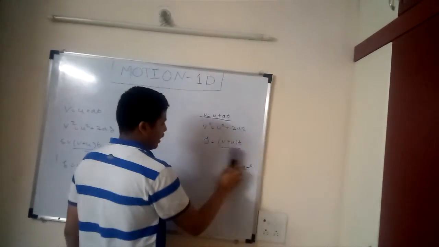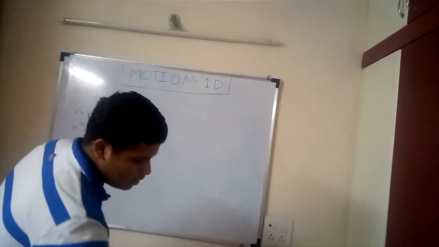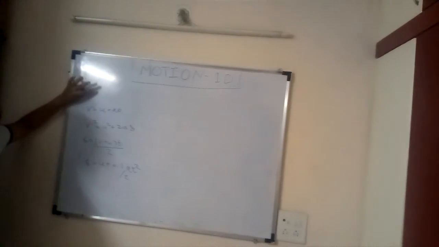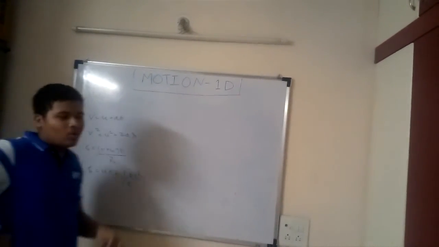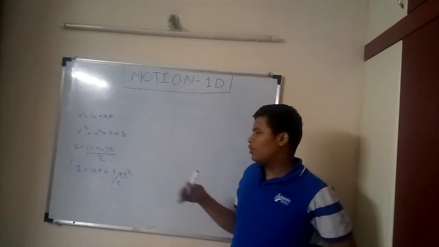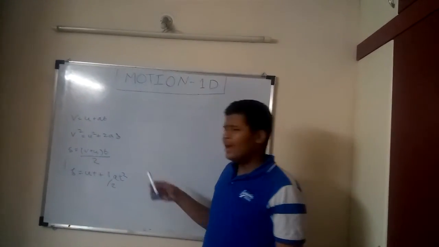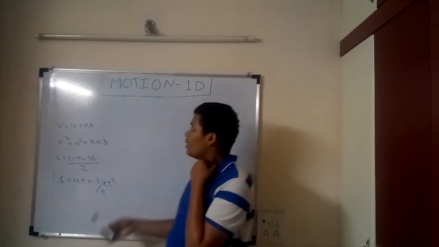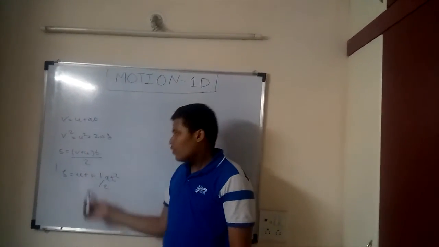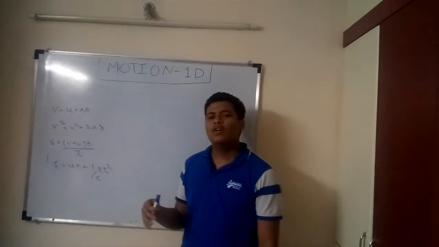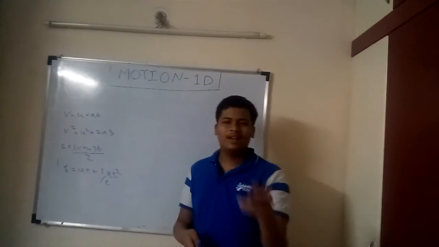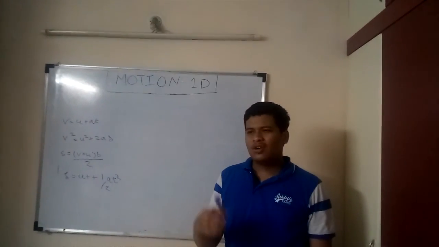And now I'm going to just end the video, because today's topic is finished. I was going to explain you all the 4 equations, and I have explained that. And if you have not understood it, you can comment and tell me, so that I can explain again in another video in a much better way. In the next video I am going to continue this topic, because motion in 1D is not a small topic, and it not only comprises all these 4 equations, but also many other things, like displacement is equal to the area under the graph. We will get into that in 5 to 6 days.